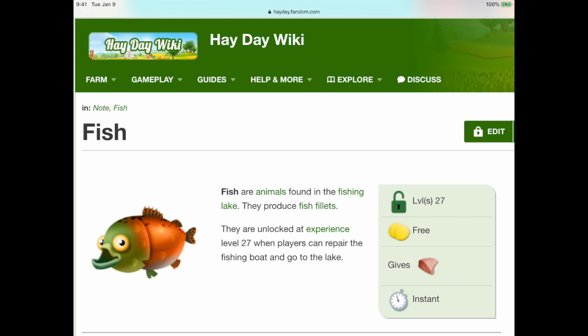And today we're going to start off with the Heyday Wiki. Now the Heyday Wiki is a wonderful place to go for resource information about the game of Heyday. If you head on over there, there's a lot of sections there that will give you some wonderful information. Now today we're going to be heading on over to the fishing area and doing a spot of fishing.